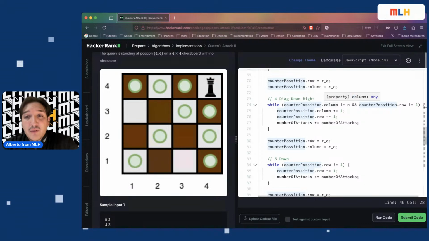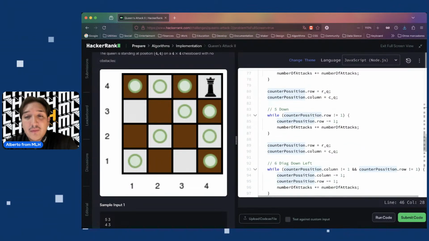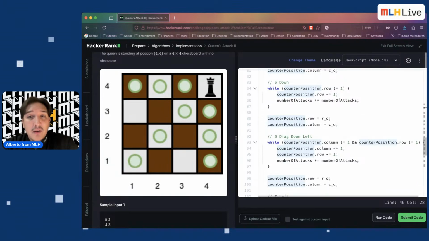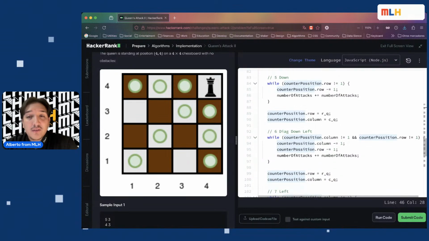Column, it's 4. Different from 4? No. Again, it doesn't matter to check. 4 different from 1? Yeah, this should be happening right now.